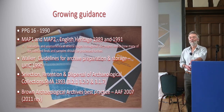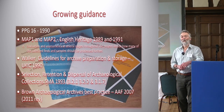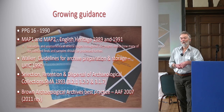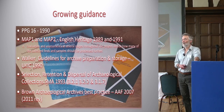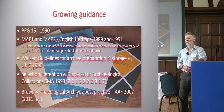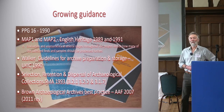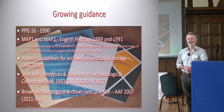In the 1990s a whole raft of different guidance emerged. First, Jill Andrews and English Heritage produced Managing Archaeological Projects — MAP1 in 1989 — closely followed by a much larger document called MAP2. This went into a lot of detail, including an iterative process of evaluating the potential research value or significance of what was found and then deciding what to do with it next. Those questions of proportionality — what we need to keep in an archive — are still key issues.